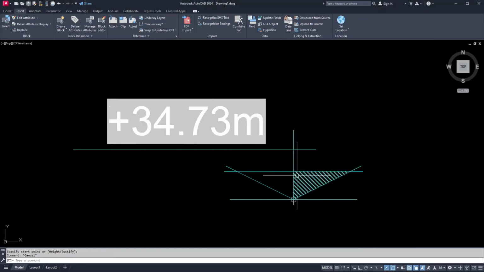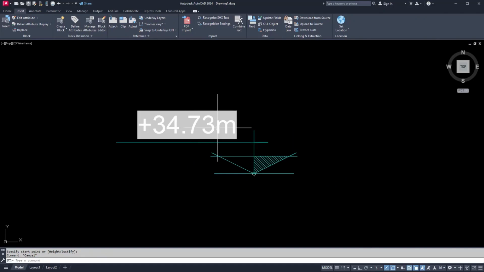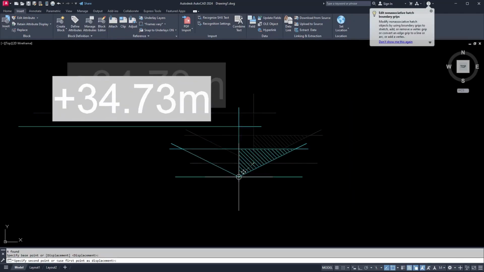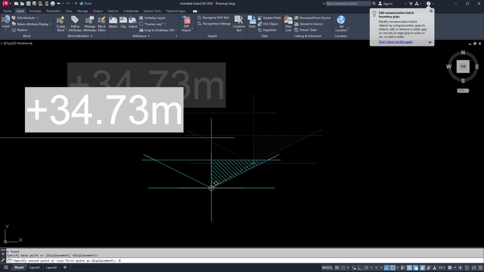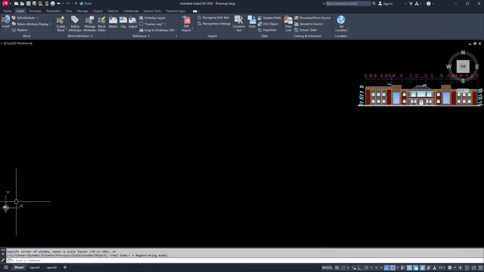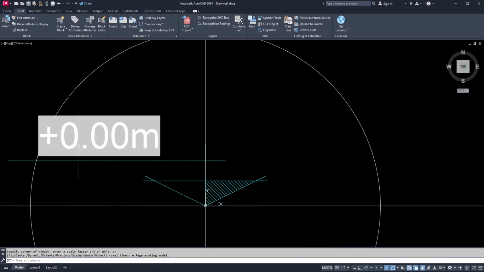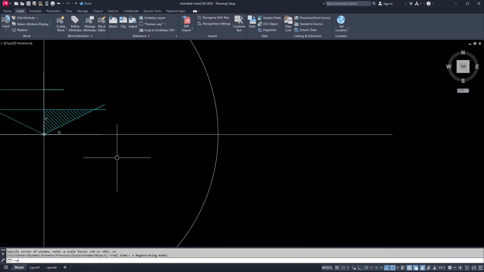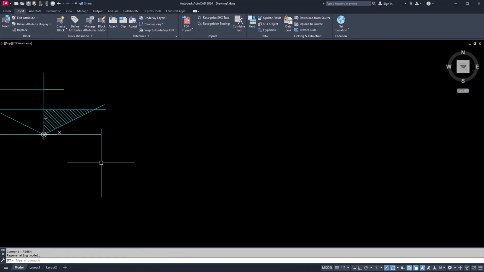Then we'll see the text. After that, if we select the symbol and then we move it, we'll see a different value like 0. Watch this. Here you have placed it at the origin point or the reference.